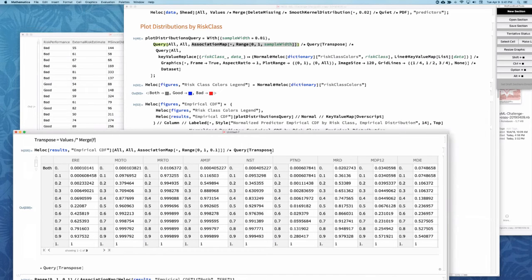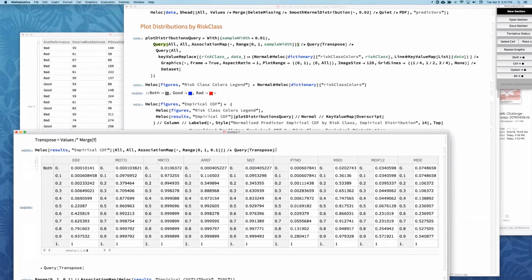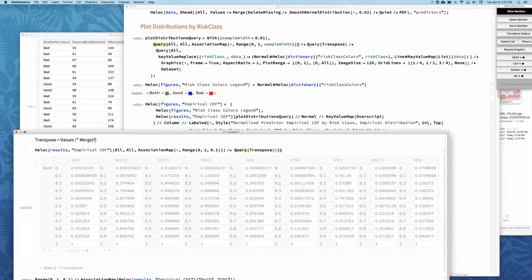Wait, it didn't seem to have actually worked here. Let me try one more thing, actually, okay? Sometimes you get this that works. Oh, I know what the problem is, actually. Sorry about that. I think that, let me try this.